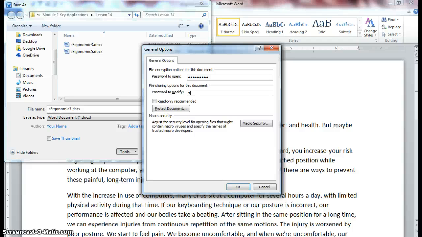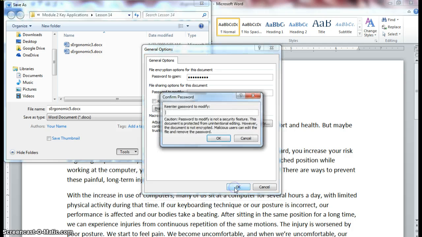Uppercase A, uppercase E, uppercase M, hashtag Shift 3, the number 1, lowercase m, lowercase x, and uppercase B, and OK. Again, we get a confirm password to ensure we enter it the same way twice. So let's do it again.